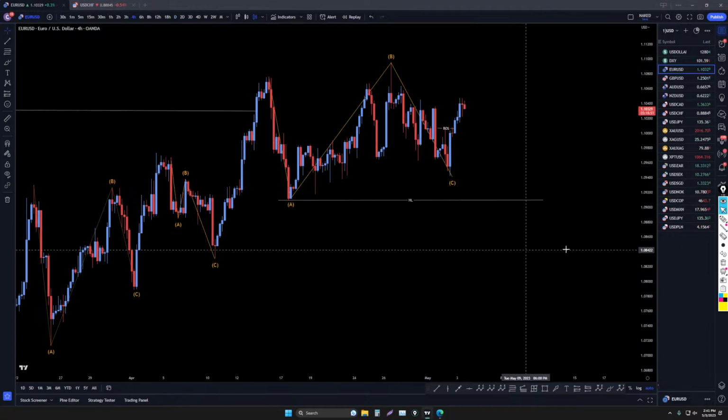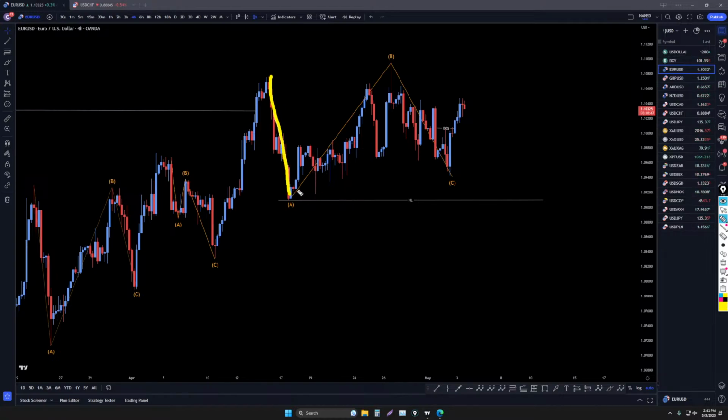So heading down to the 4-hour time frame, it looks like impulsive down wave A. It looks like a very overlapping corrective pattern, but I think it's an ABC of B. And then I think we have like a 1, 2, 3, 4, 5, 6, 7, 8, 9 wave downtrend for a wave C. We have a break of structure to the upside. That should prove that this is the end of a correction or end of a trend for the wave C, and that this move right here is the beginning of a new uptrend.